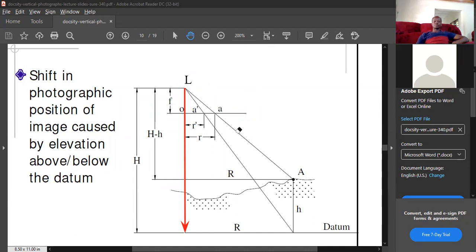Okay, so that's it. And then point A is a point on the ground. It's supposed to have a set of coordinates, capital X_A, Y_A. Are you getting me? And then on the photograph, we have smaller x_a, y_a. You see how easy it is? People go into the photogrammetry exam and they just can't even, but you can see how simple it is. You ask a simple question, the answer is funny and it's wrong.